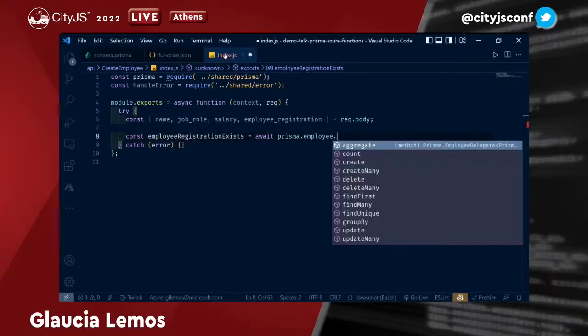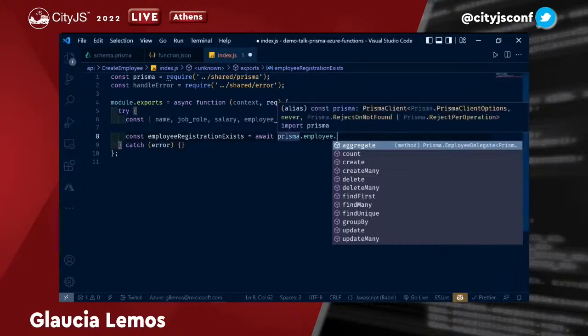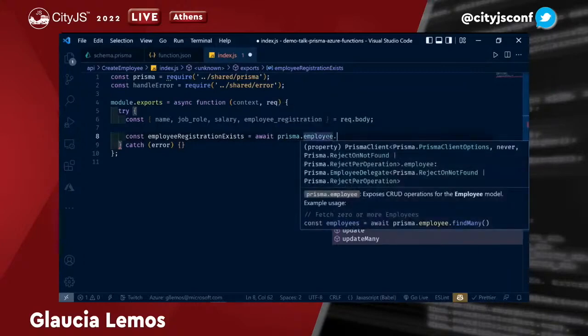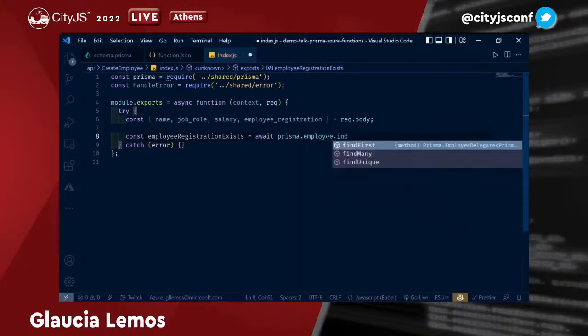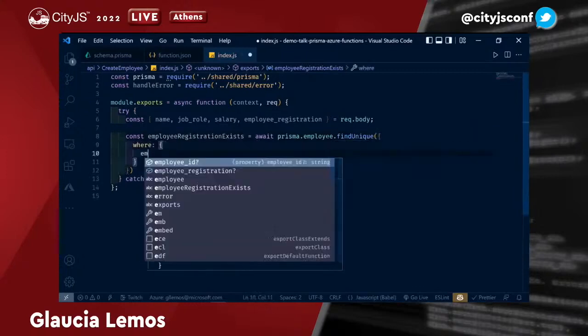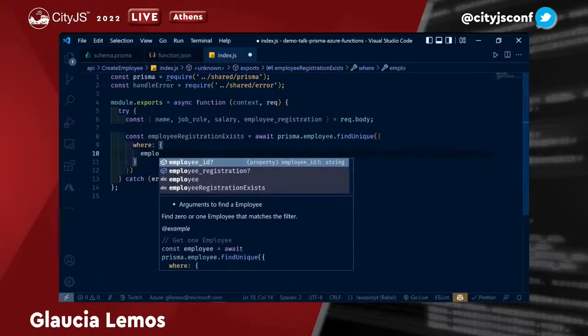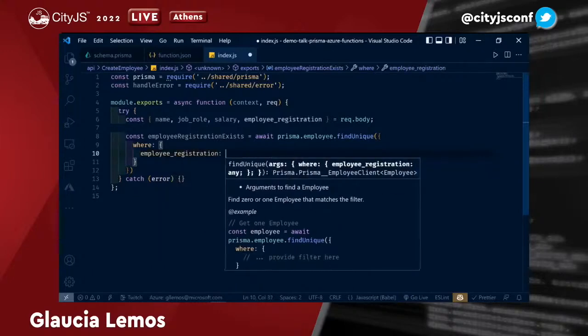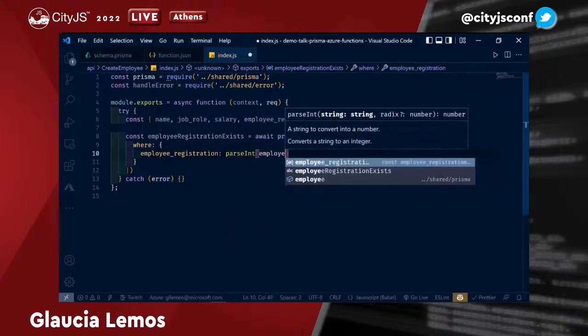To see if this employee already exists inside the database, you're going to use the Prisma Client in the model, and we'll use the property findUnique. So let's use where, and then we are going to use the field employeeRegistration. In this case, let's use the parseInt employeeRegistration.